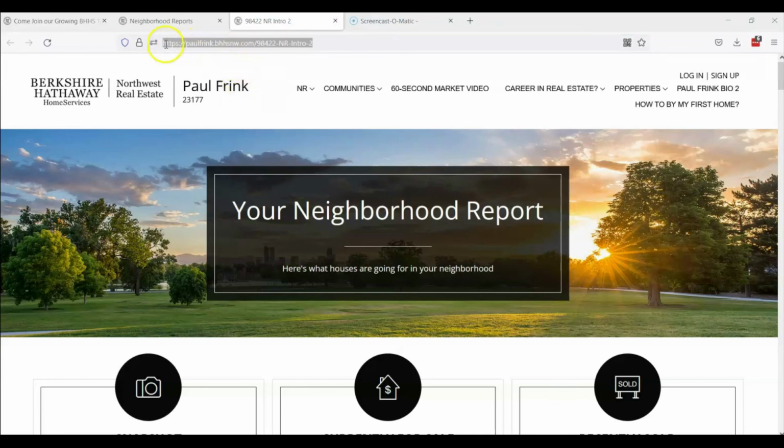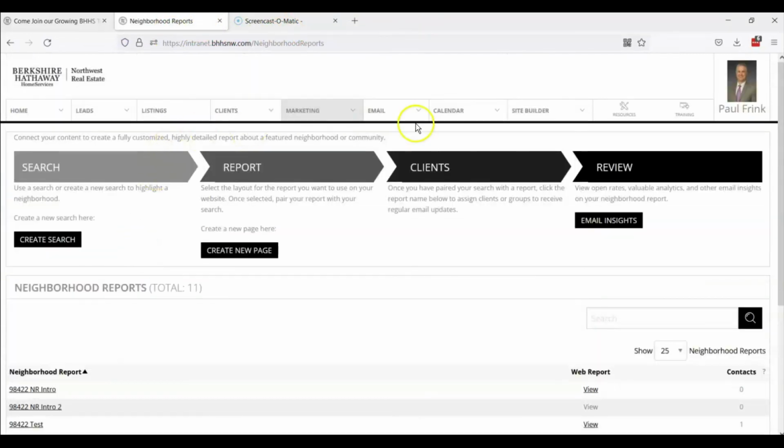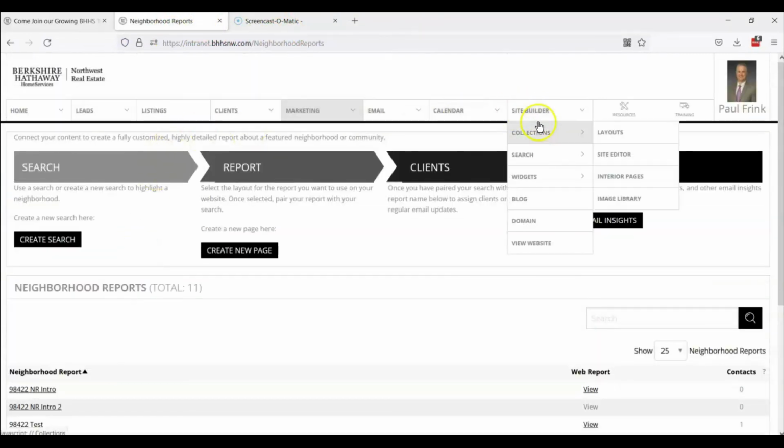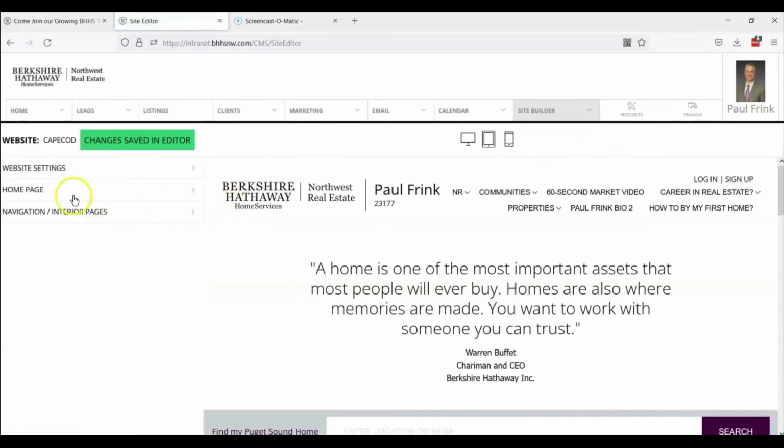And you want to do that because you want the entire URL. You don't want to try and guess what it is. You don't want to type in there. You want the accurate and correct URL. So I'm going to close that. Now you see it kicked me out of my thing, but that's okay. So Site Builder, Collections, Site Editor. Now, if you have an Excel spreadsheet, if you have all those in the Excel spreadsheet, you can just copy paste in the Excel, and then you won't get kicked out, get back in.